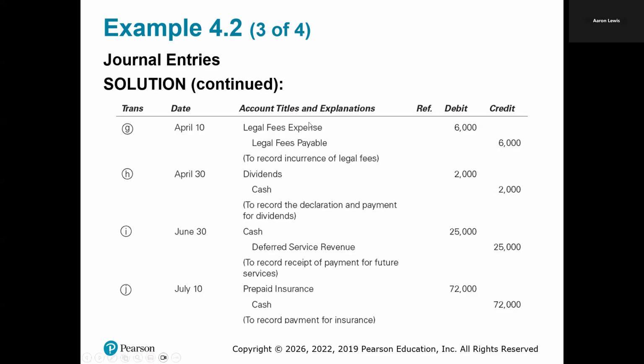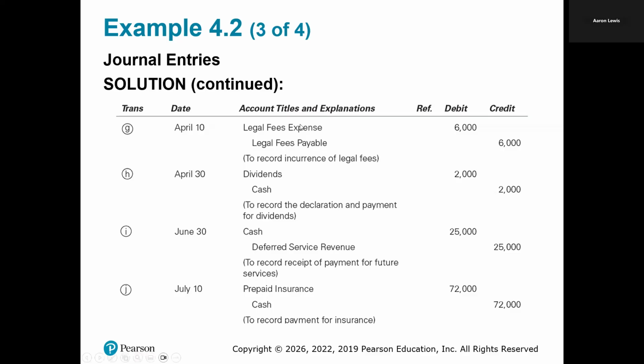But sometimes you get an expense that you've not yet paid for. Well, the GAAP revenue recognition principle says that all revenues are recognized when they're earned. We're going to follow that same theory for expenses. We're going to recognize all expenses not when they're paid for, but when they're incurred. So, assuming that we used a law firm here to provide some legal services for us, as soon as they fulfill their obligation to us and they billed us, we have to put that expense on the books at the time that we are billed.